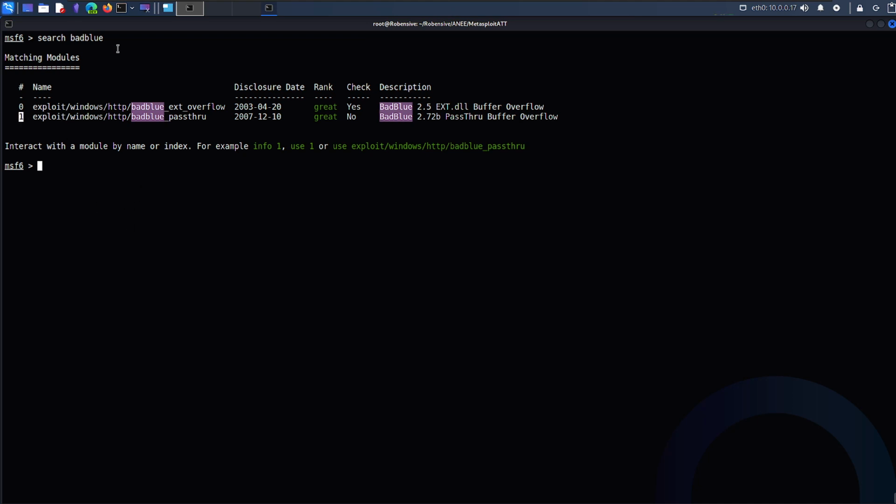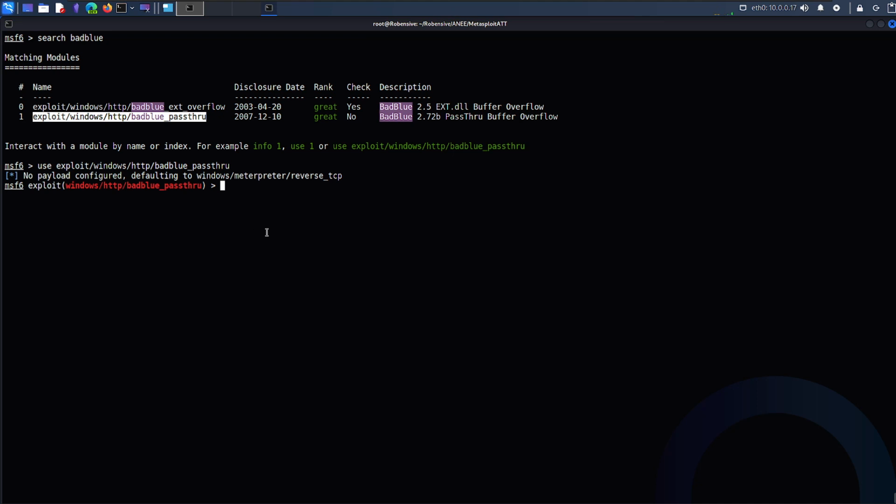In order to execute those scripts, there must be some arguments, and to supply that argument, use is something we can trigger first. So we can go with use 1, which is the index number for the same, or else we can go with the name, the entire path of that specific script. So if we hit enter, we go.